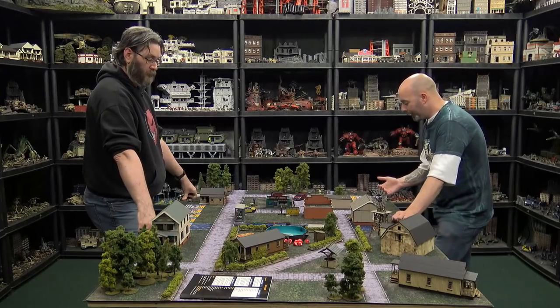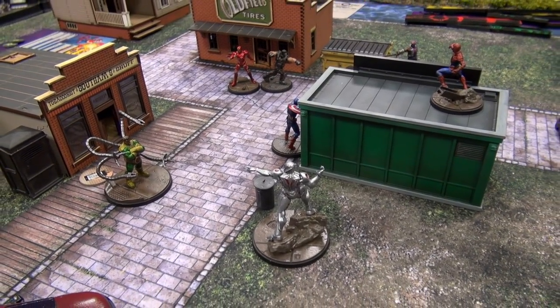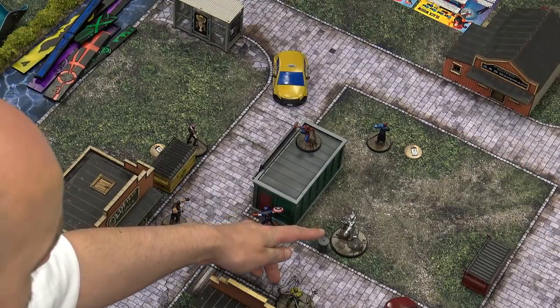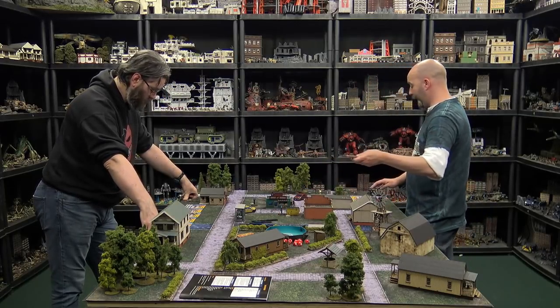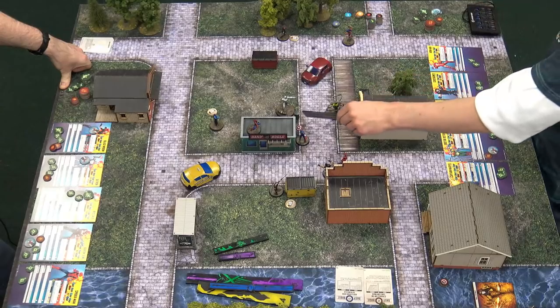Okay, so I'm still activating first. I think the best thing to do is just start laying into Ultron. So I'm going to activate Doc Ock, and from where he is here, I don't think he even needs to move, because he's got range 3 on his attacks, and I think Ultron is well in. However, there is one little bin in the way.